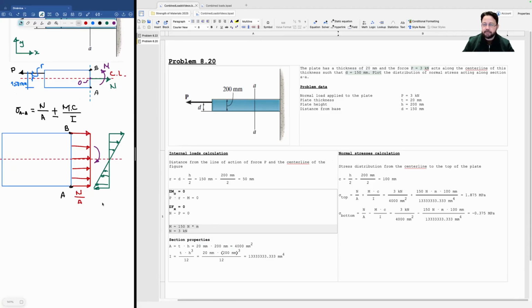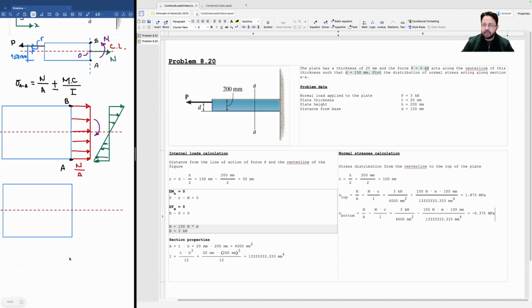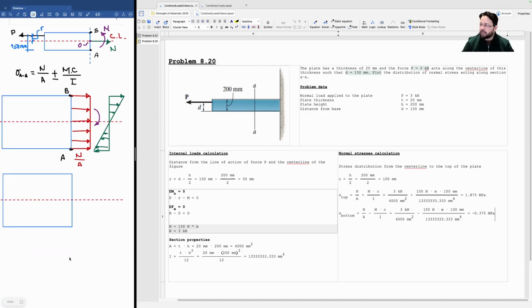So, which means that if I try to make that figure here, or try to draw stresses there, I believe I need to maybe copy this. Like that, and then I can draw things. So at the top, I'm going to have 1.875. So which means I could draw something like this, this much. Let's make it large here. So this is 1.875 megapascals.